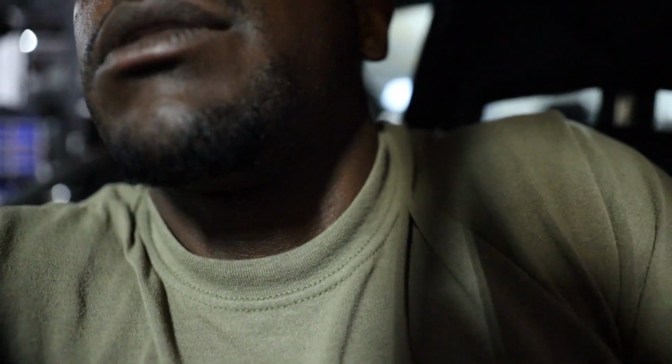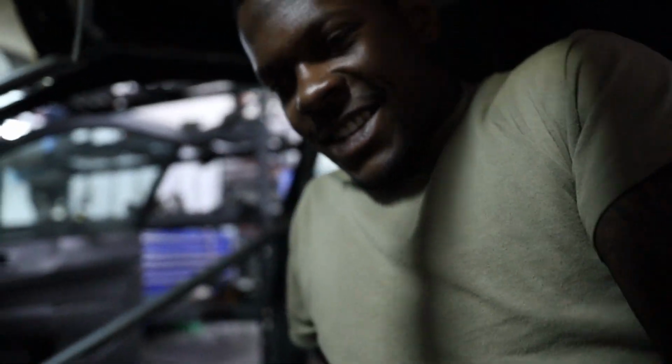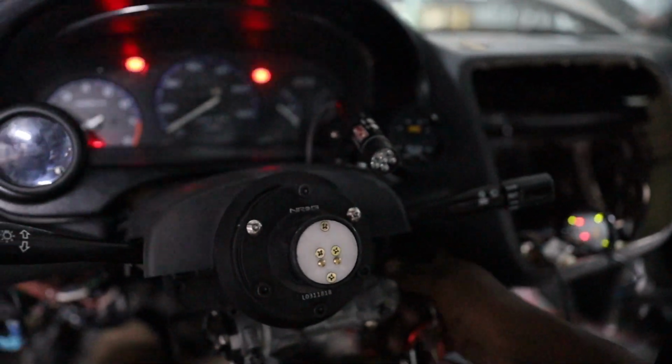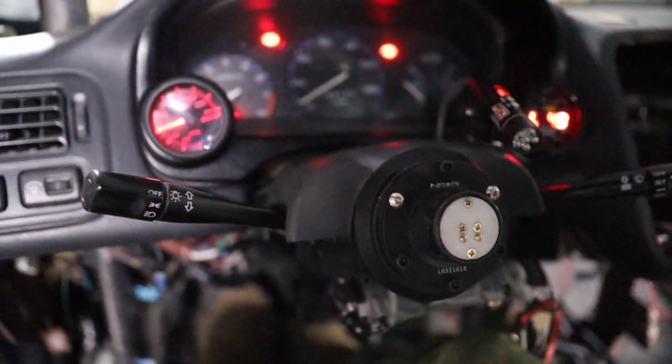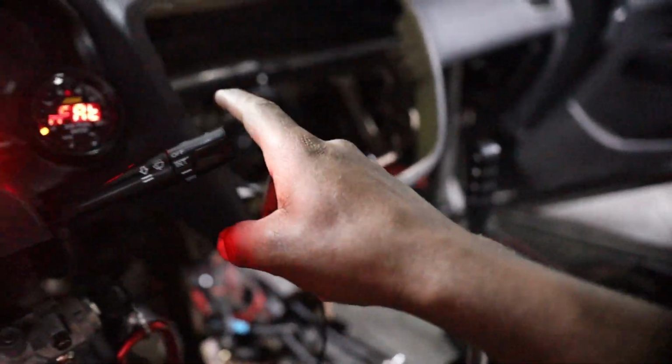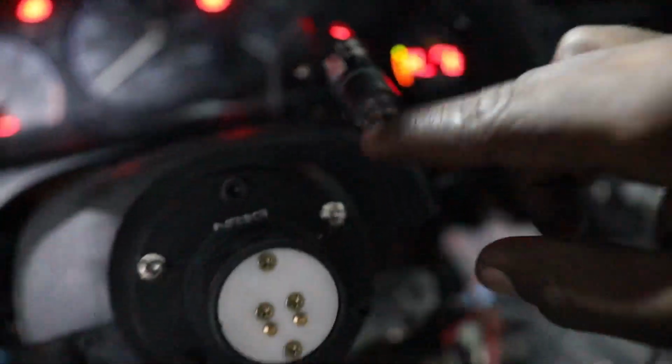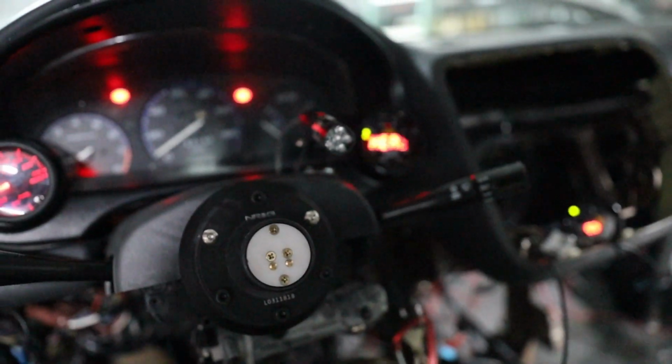That way when we put the jumper box on it, it should turn the car on so we can see everything. So let me get the jumper box. All right. So now I'm in the car. All right, guys, I'm in the car. Car works. Everything works electronically. Kind of changed around a lot of things, a lot of wires. I can show y'all right now, everything's working. Oil pressure, boost, everything's working. Even my little shift light that was wired wrong is working now.